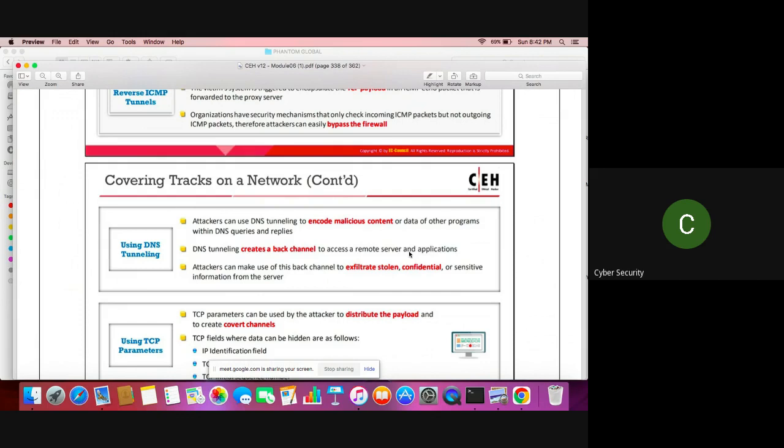When we want to access a website from your computer, you type in the domain name, but computers don't communicate using domain names. They communicate using IP addresses.